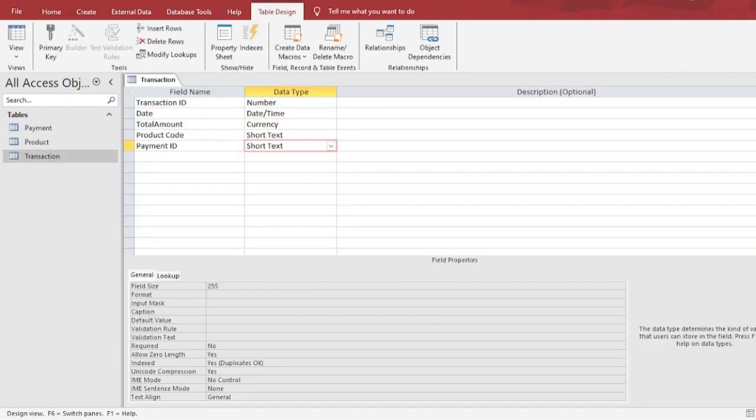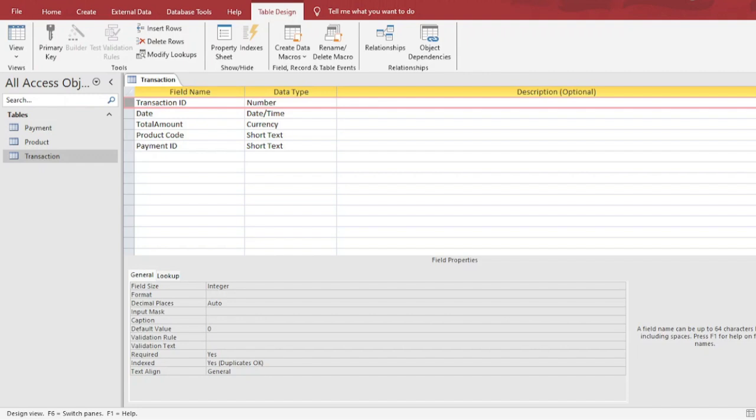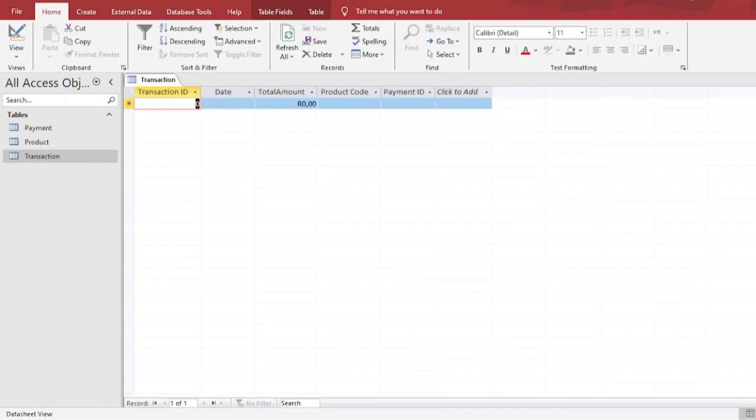So what else can we do? We forgot to put the transaction ID as a primary key, so just right click and set primary key. So we save. Now our three tables are complete.